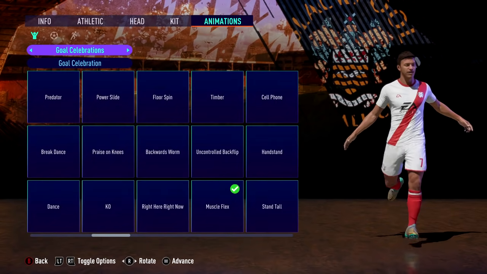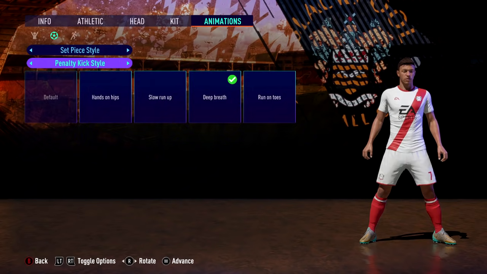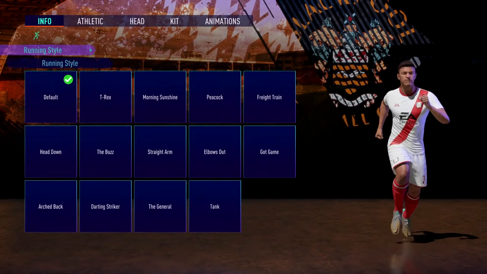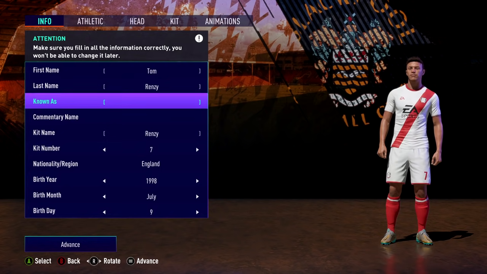And then animations, we've got muscle flex, and then free kick style, we've got deep breath, and running style is just going to be default. So there we go guys, this is the pro, let's get straight into it.